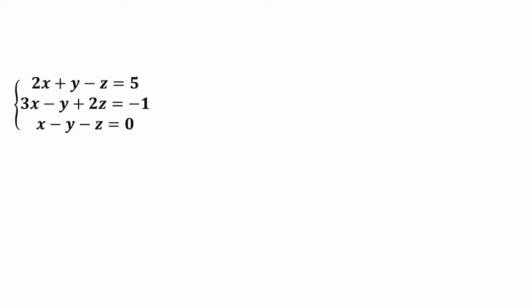Okay, so let's solve this next equation by looking at it. It starts out with 2x plus y minus z equals 5, 3x minus y plus 2z equals negative 1, and x minus y minus z equals 0. So first off, I'm going to put equation number 3 over here to the right as x minus y minus z equals 0 because our leading coefficient is 1. Now I'm going to use that third equation to both solve with the first and with the second equation.